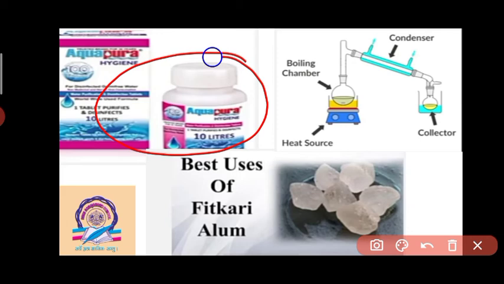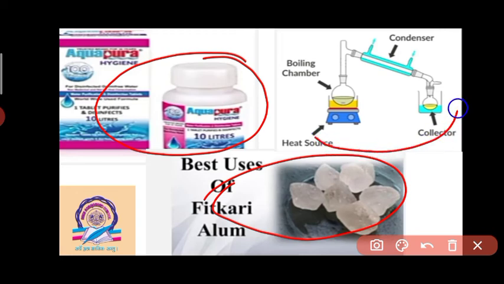You can add them in water and it will make the water clean. All the impurities will settle down at the bottom, and then you can filter that water, so it will become safe to drink. Then what is another thing? This is alum, that is normally called patakadi. We can add this alum in water, and this will do the same work as the chlorine tablets. Okay, what is next?